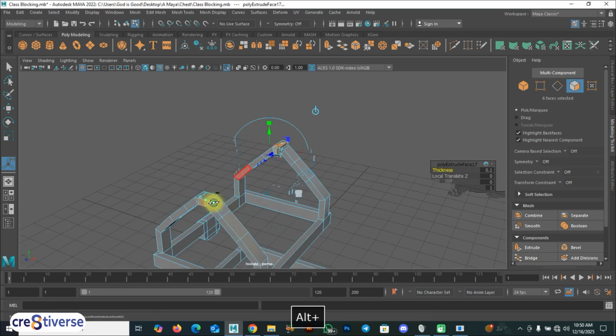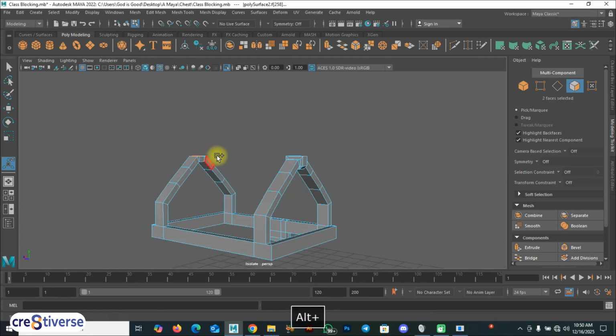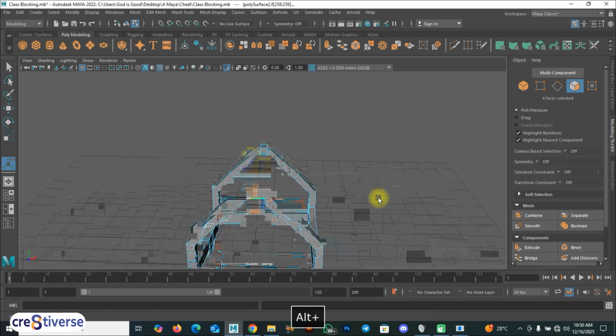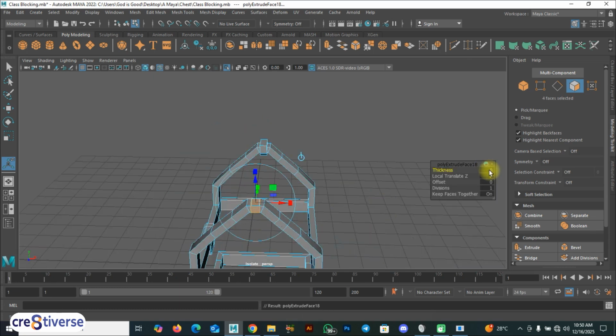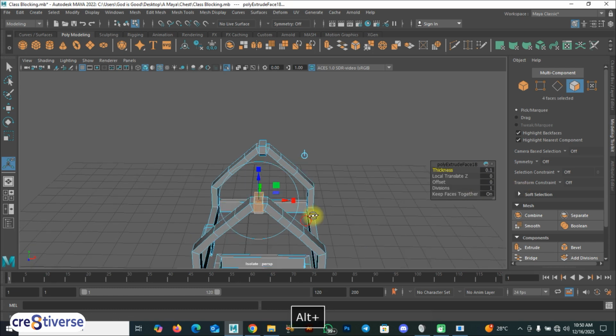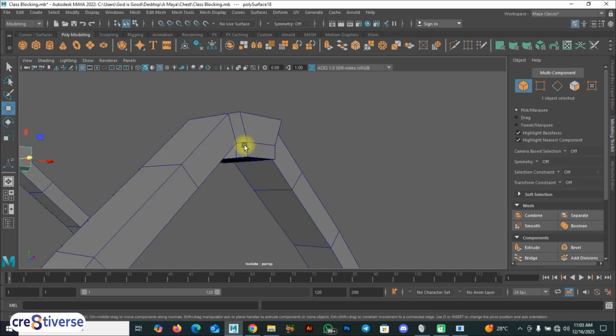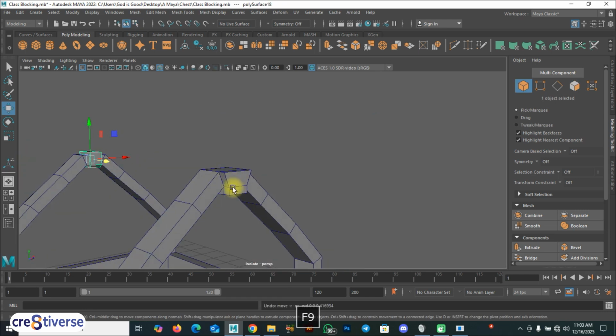And for this I have to go around manually. Control E, 0.12. Okay, I'm still having the same problem.